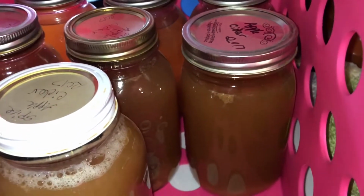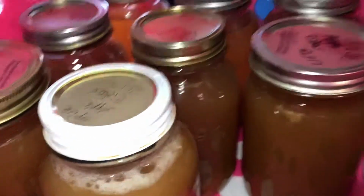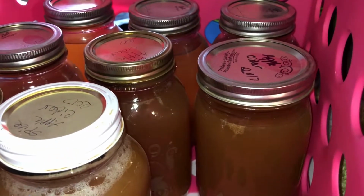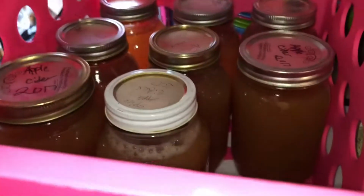But we've got 8 jars left, so we'd better drink some up before the end of October when we go to the apple press again.